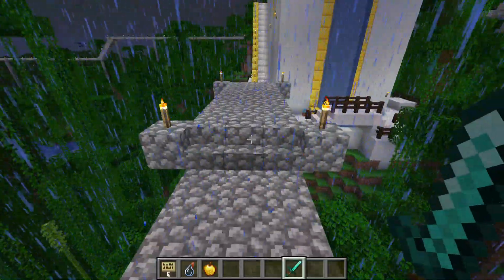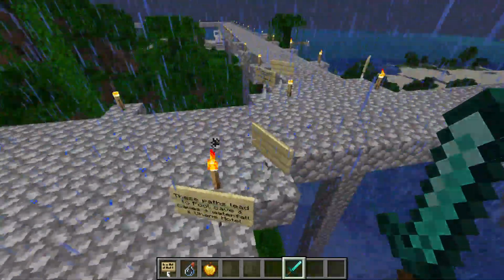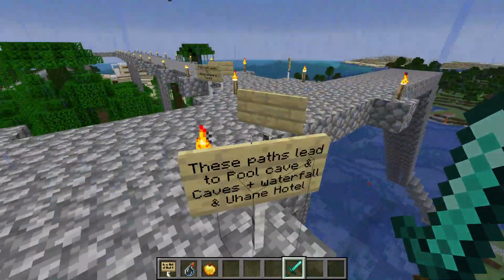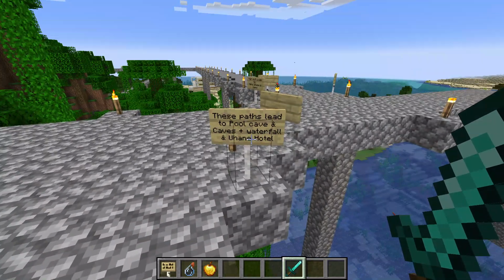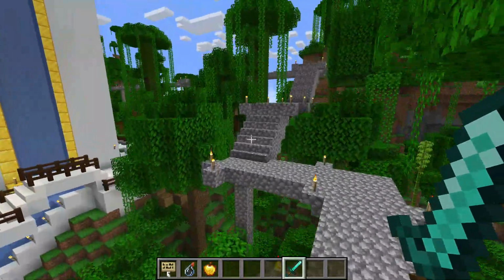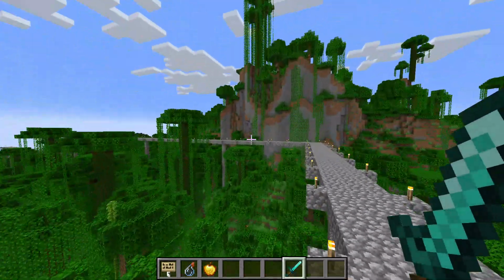I've added one completed. All the paths that I've walked so far, I put signs explaining where everything goes. So obviously if we go to the left, that'll lead to Rabbit Island, Mining Area, Village Number 1. This will lead to the pool, cave, and then caves and waterfall, and then the hotel. So I kind of have to just explain here. We go, aha, this is the Rabbit Village, etc. etc.